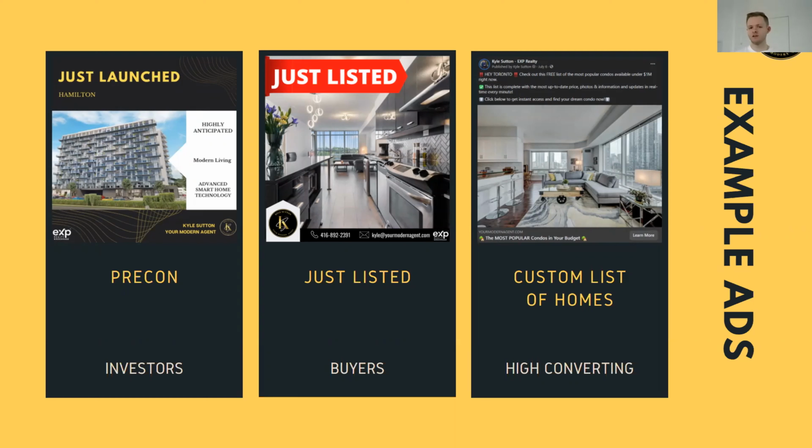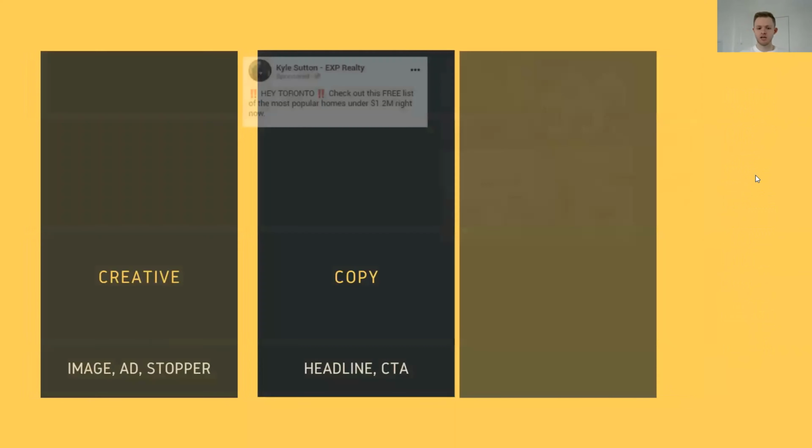Now, the one caveat with this is you do need to have an IDX website or an MLS integrated website. So your website needs to have some way where you can set up a custom search for specific properties. Now here, we're at EXP, and at EXP we get KV Core, which is IDX integrated, meaning that it has every single property in my market updating in real time. Now, if you don't have a website like that, there are some ways you can get around it, but really the best way these work is if you have those type of websites where you can actually send people to those websites there.